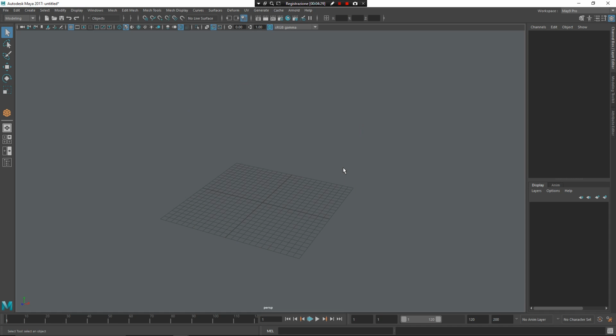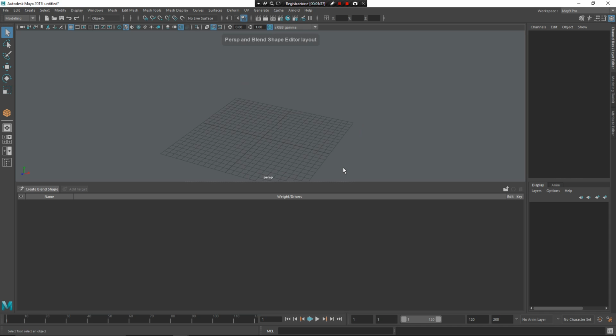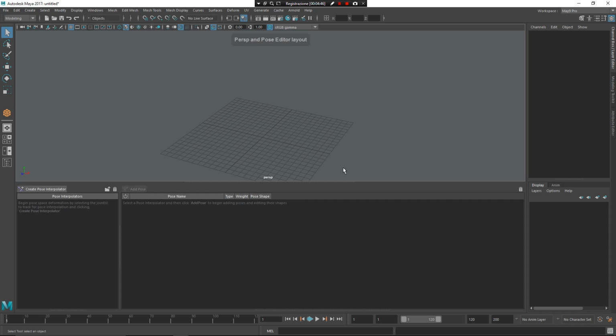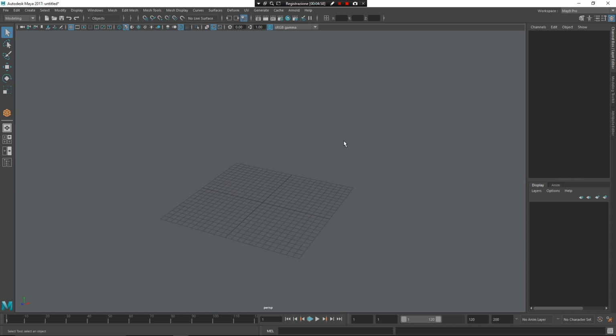Of course, I have added the latest features of Maya inside of May9. For example, if you press Alt and 5 in May9 Pro, you have the new shape editor. If you press Alt and 6, you have the new pose editor, and so on. I really tried to make a seamless transition between the standard Maya configuration and the May9 configuration.